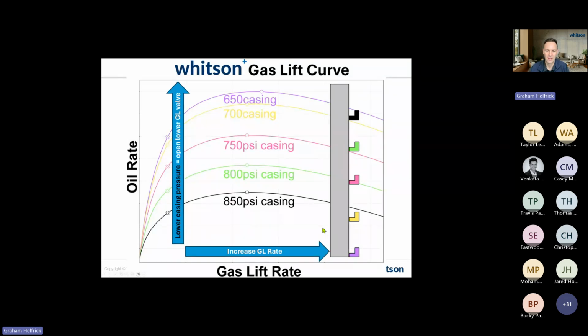And so the black curve is if we're injecting at the top valve, meaning we can only go from where we are now up to the peak of this curve because we're injecting at quite a shallow valve. If we were to go down to a lower valve, we open up this new gas lift curve, lower valve, and lower valve. So really there are two ways to skin the cat. If you want to increase your oil production, you can either increase your gas lift rate, going to the right, following the curve. That's more gas lift. Or you can try to get to a deeper valve, which is ultimately reducing the density of the fluid at a deeper depth, right?